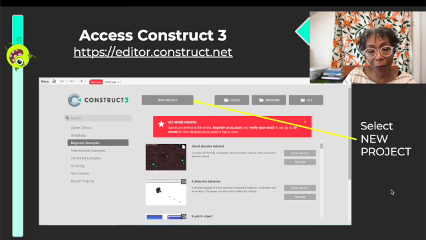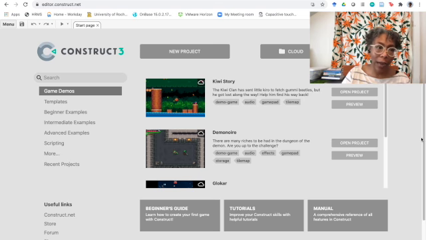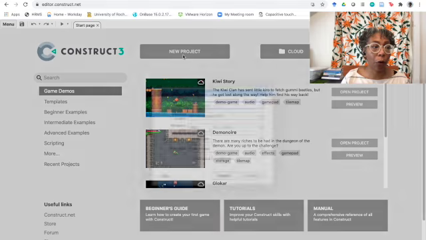So with no further ado, we are going to go into Construct. Same website as before, editor.construct.net. You'll see that free guest edition in the upper right hand corner. If you are seeing that, click guest, and in the drop down menu there is a place to enter your access code. After you do that, go ahead and click New Project, which I'm about to do. As you can see, I'm already logged in, and I'm going to click New Project.